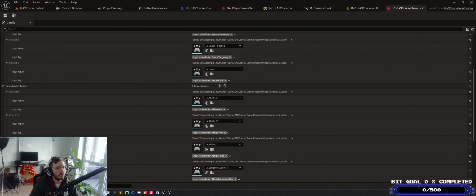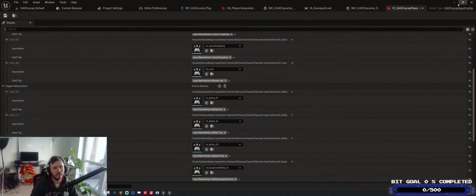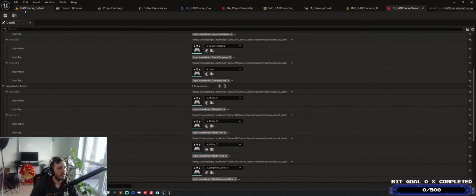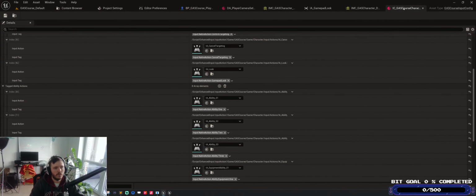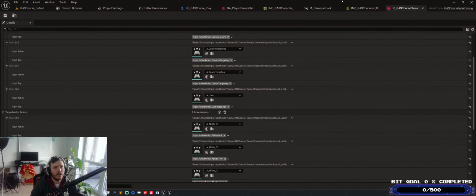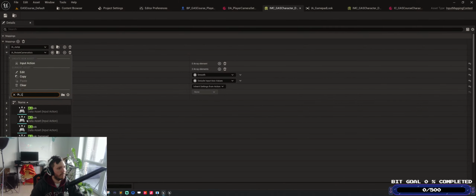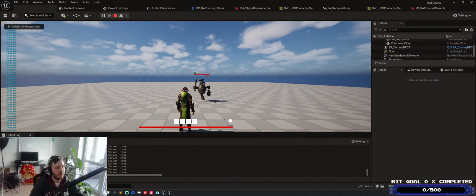So input look stick. And that is gamepad look, right? So let me just do this. And that doesn't really do anything. IA look. Still doesn't do anything.